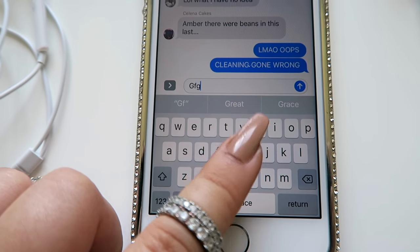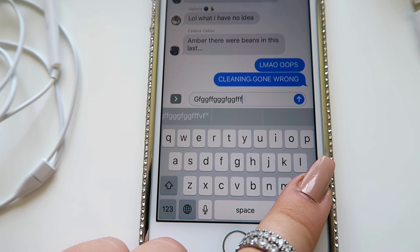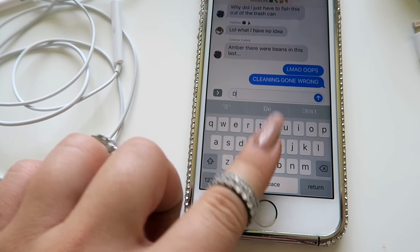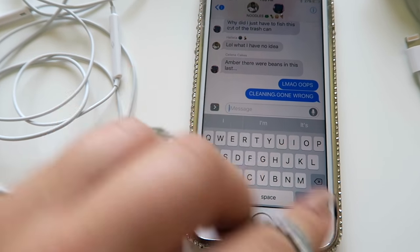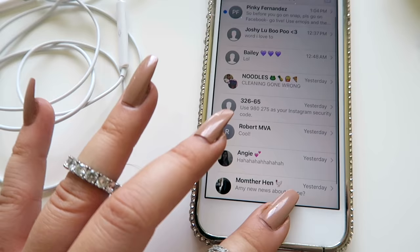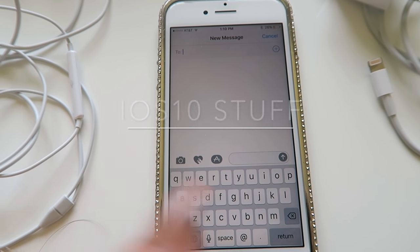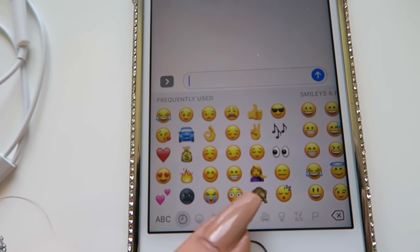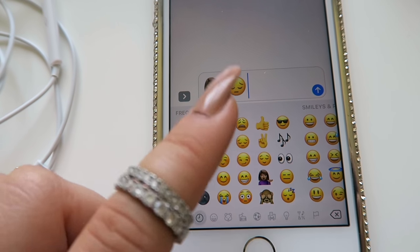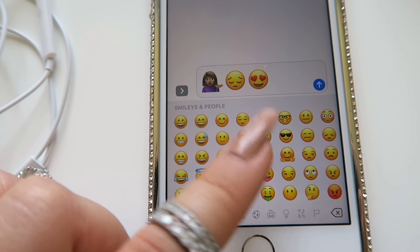Texting sounds different — listen — and the backspace key makes a different noise too. I'm one of those people who likes to keep my phone on loud, so that actually is a really soothing sound. I really like it. I could probably play some kind of musical instrument with it, some piano ballad, learn how to play Mozart on my keyboard — but forget about that. I'm pretty sure this is just an iOS 10 thing, but the emojis now look different. They're looking a little Android-y to me, so I'm not really loving it, but cool, I guess.